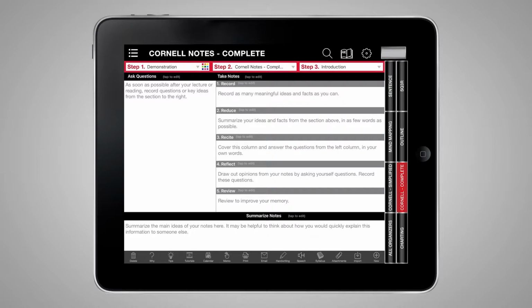In the Class Notes app, Cornell Notes Complete uses 3 main sections with the headers displayed in black bars and 5 additional subheads displayed in gray bars under the Take Notes header. All of these sections show easy-to-follow cues that guide you in getting the most benefit out of the notes that you're taking. We'll be explaining each of the sections in detail later in this video.